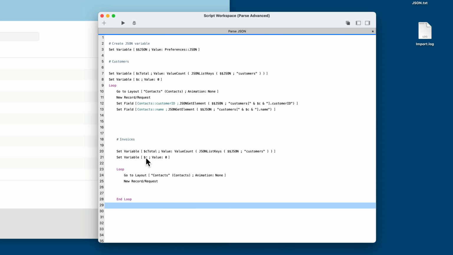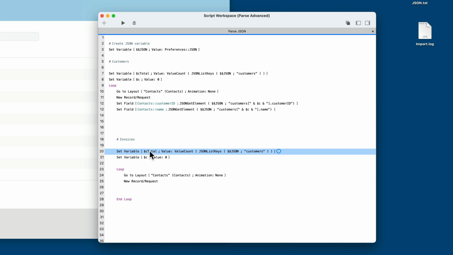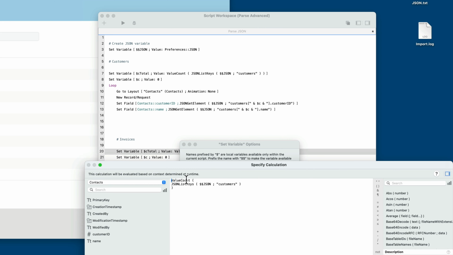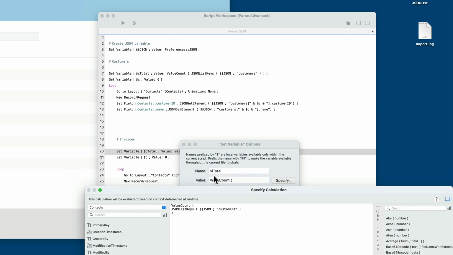Okay, so first, we don't want to have it C total. That would be customer total. We want this to be I total. So for invoices total. Naming your variable something unique and identifiable really does make a difference. It speeds up your development and avoids a lot of mistakes. So I'm using I for invoices, C for customers, and I'll eventually use L for line items. And then I use the word total, indicating the total records in the set to be parsed, and the non-total, just the I for the counter that we're currently on.